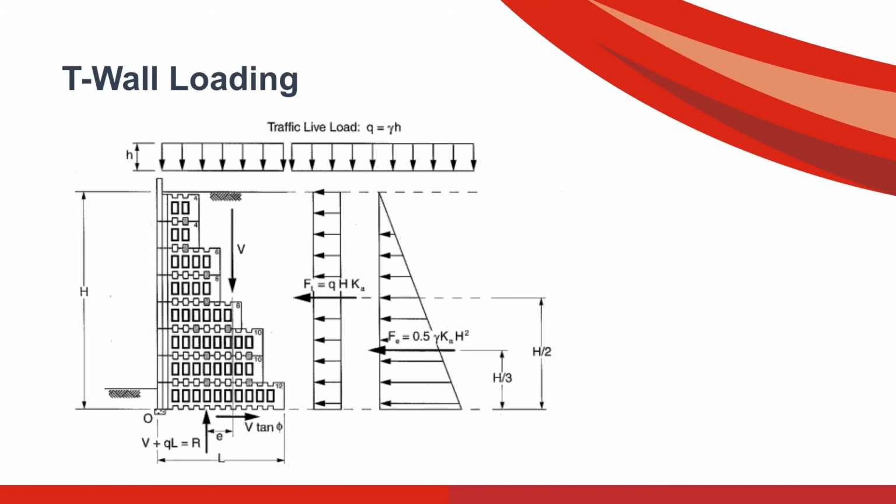When considering loading for the T-wall, we had to consider a traffic surcharge, soil pressure and unit weight, and concrete self-weight. Since the T-wall is a proprietary system, the Neal Company has typical sections for each type of module. So rather than designing the steel and reinforcement for the wall, we used the typical module size and reinforcement and completed calculations to check factors of safety for overturning, sliding, and pullout.